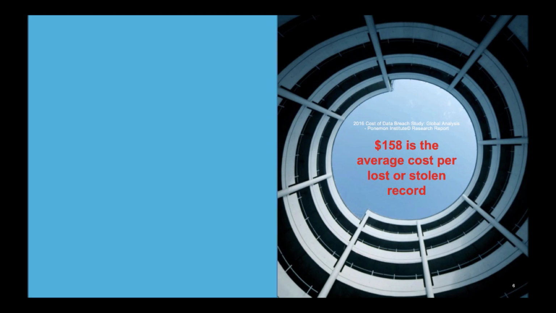So we now start to think about this situation as a cyber security issue. There's some examples on screen here. $158 is the average cost per lost or stolen record. This came out of a study back in 2016 by the Ponemon Institute, and there have been many studies since that time talking about the cost of exposed data. So that's what we're trying to protect. We're trying to understand our identity infrastructure, protect our information at the same time.